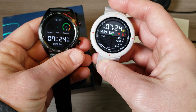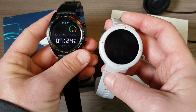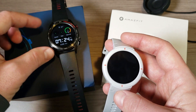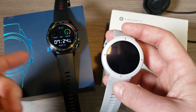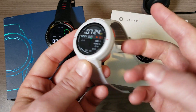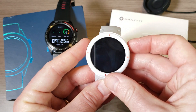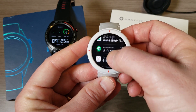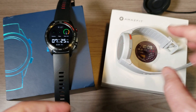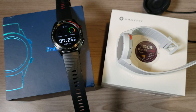To conclude: it really comes down to preference. If you want the better pure activity tracker, the Honor Magic Watch wins — it has swim tracking and faster GPS lock. If you want better smartwatch features, the Amazfit Verge wins — it has music storage, customizable workout data fields, phone call capability on Android, and better-organized notifications. It's a choice between the better activity tracker with the Honor Magic Watch or the more versatile smartwatch with the Amazfit Verge.